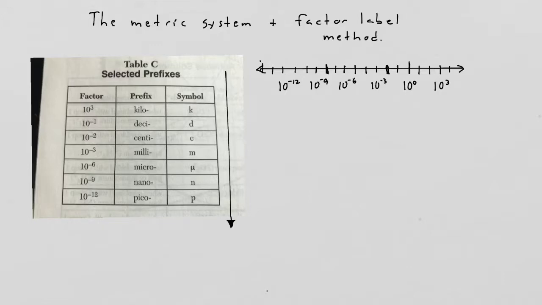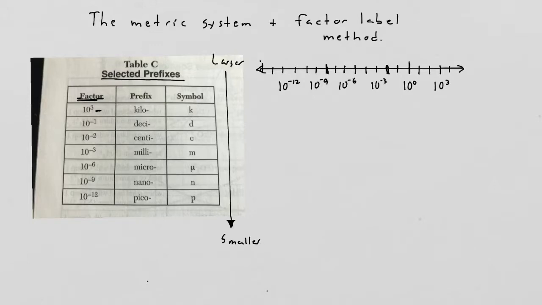Now, the first thing we need to understand is a little bit about what the prefixes in the metric system mean, or what their value is. So you'll see here in Table C on your reference table, there are what are called selected prefixes. This factor tells you the relative size of something, which allows you to compare a kilometer to a decimeter or a centimeter. The factor for a kilometer is 10 to the third. What that means is a kilometer is the largest unit here. So the ones at the top are always larger, and the ones at the bottom are always going to be smaller. Well, how much smaller or larger are they?